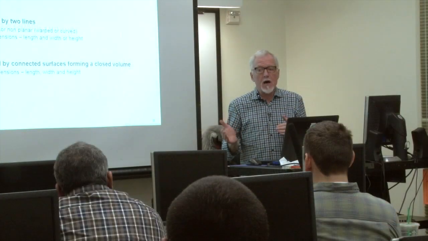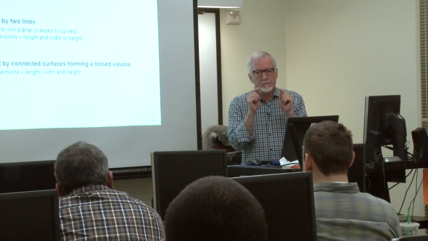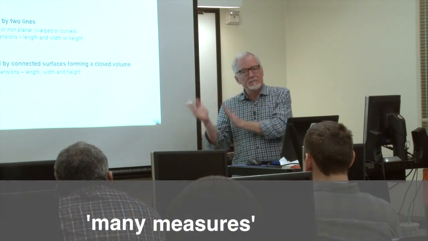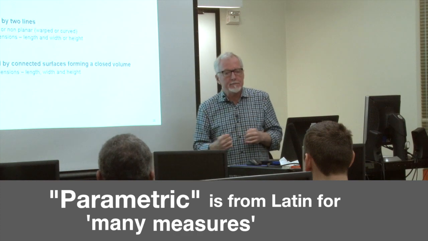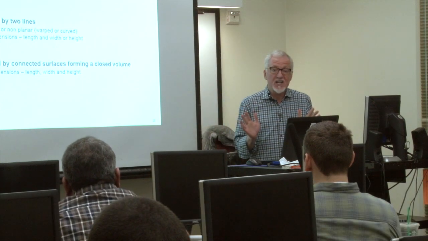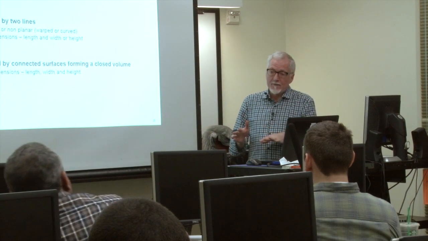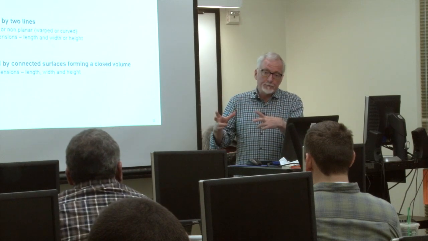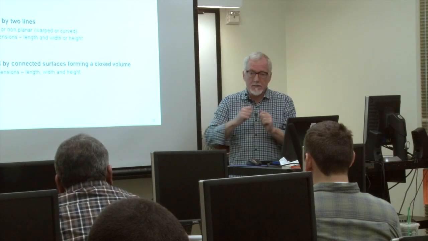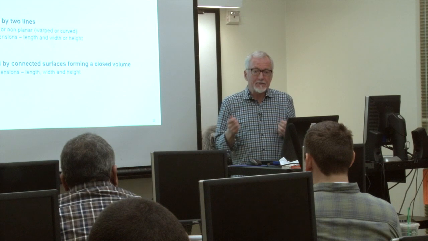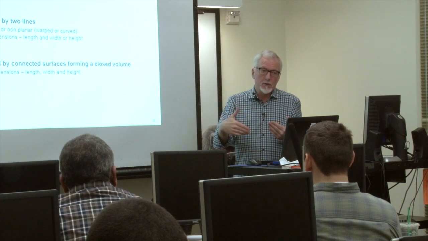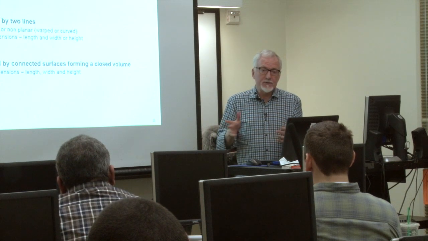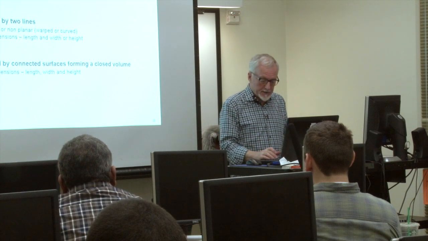The technical term for that is parametric modeling. Parametric means para is many and metric is measure. So you get many measures out of one effort. And it's really changed everything, because in the old days, if I did a plan view and an elevation and a section on my sheets, I would have to go revise every one of those drawings, one at a time, in order to make that one little change. And I don't have to do that anymore, which is really a big deal.